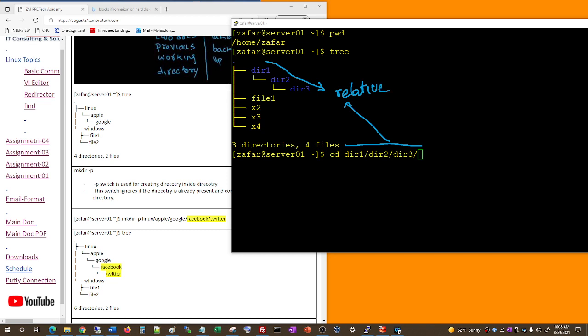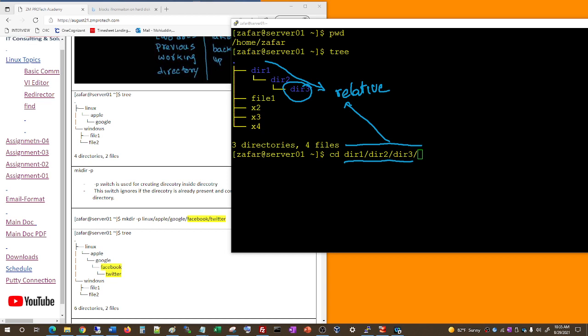And now, what would be the absolute path for this directory dir3? It'd be /home/Zafar/dir1/dir2/dir3. Very good, very good.